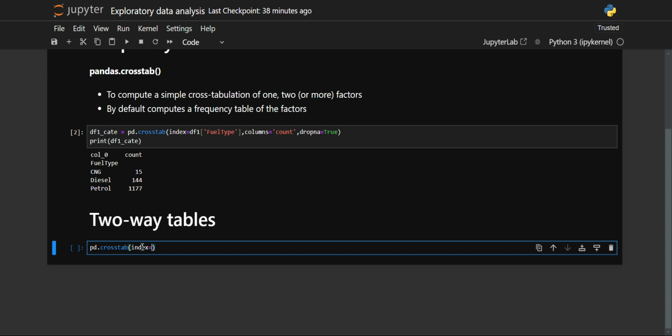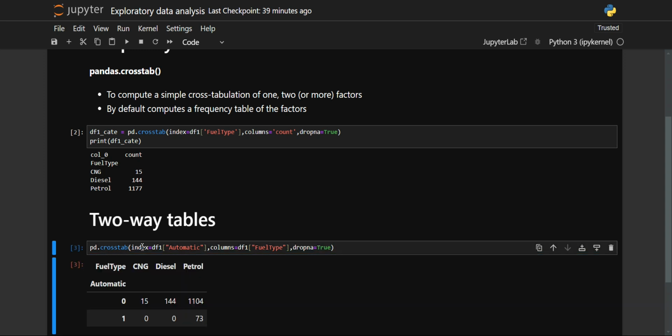So we will apply index first. In the index, we are going to mention automatic. Now, because we don't want the count, we will mention here the fuel type. Then we'll make dropna true because we don't want empty values.